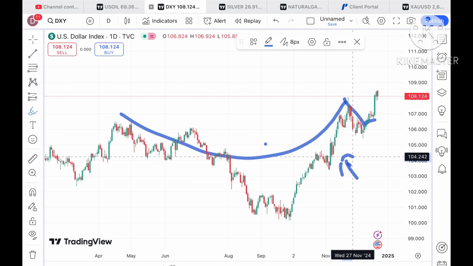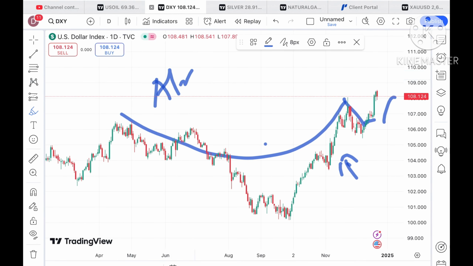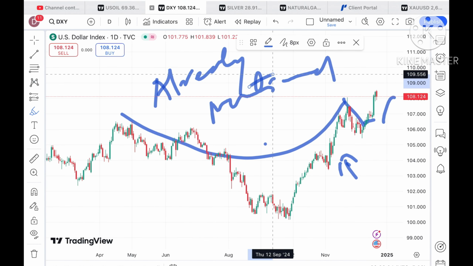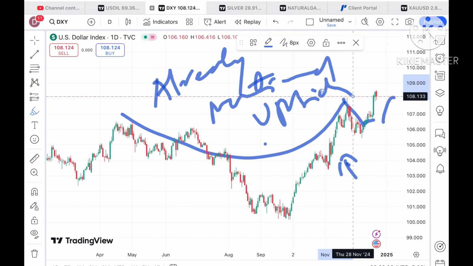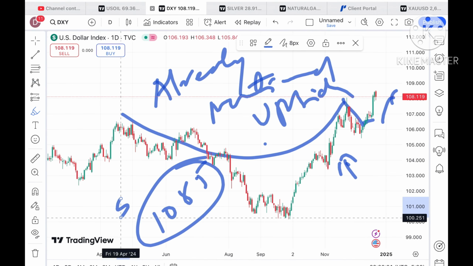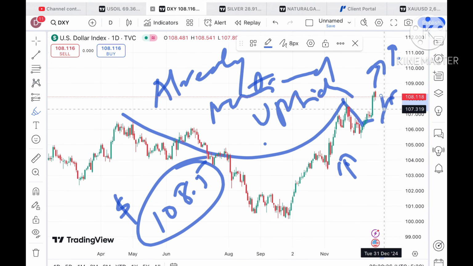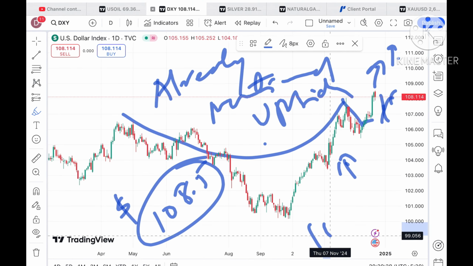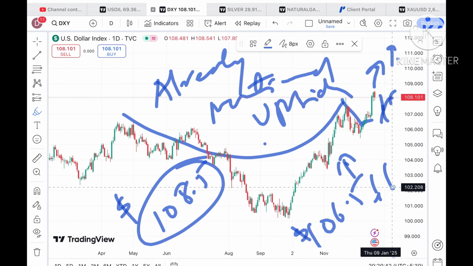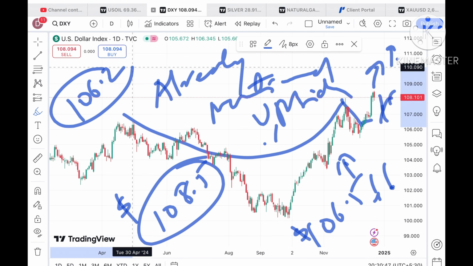If you look at the dollar index, there is a U pattern forming, and chances are high that when the price sustains above a level of 108, we can see it go further upside. I have explained this in my previous video, that if the price started sustaining above a level of 106.8 and goes above a level of 107, we can see it can touch a level of 108 and can cross this level, because a clear pattern is forming towards an upside. And once the price started falling below this level of 108, we can see it can come again towards 107 and then to a level of 106.5.